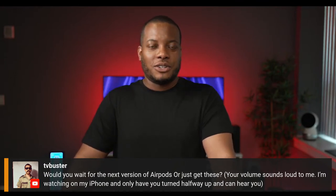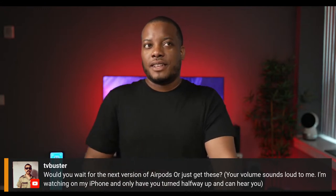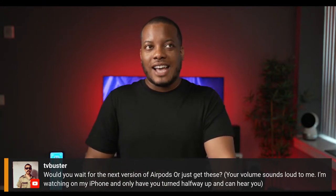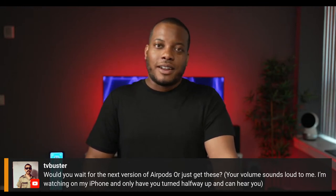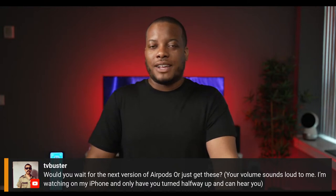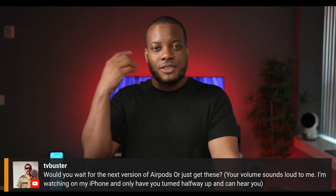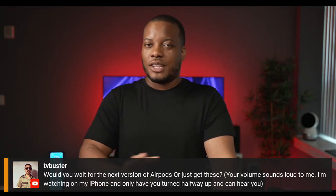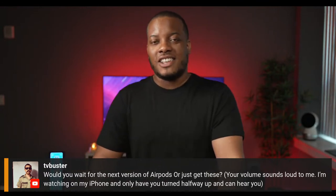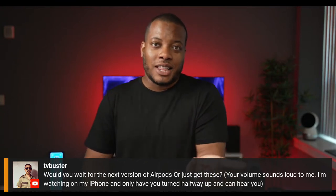Now, which AirPods are you talking about? Are you talking about just the regular AirPods or the AirPods Pros? If you're talking about the regular AirPods, I don't think they would give those ANC. I think the regular AirPods will maybe just have a better updated design, so they'll be more ergonomic to fit in your ear better. But I don't think they'll give the regular AirPods ANC. I think they'll just be regular. I don't think they'll get transparency modes or ANC. So these are definitely going to be better in that category.